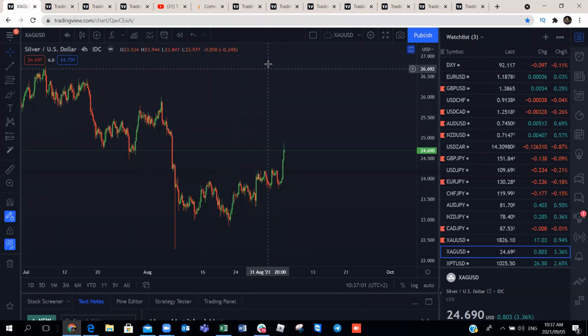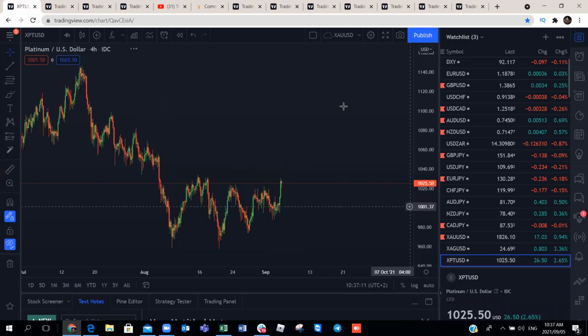So we're not going to get that reversal on silver. We've got the 3 waves to the upside. We've got a pullback here. We're looking for this one to push as high as 25. Continuation to the upside. Platinum, making a very interesting structure.